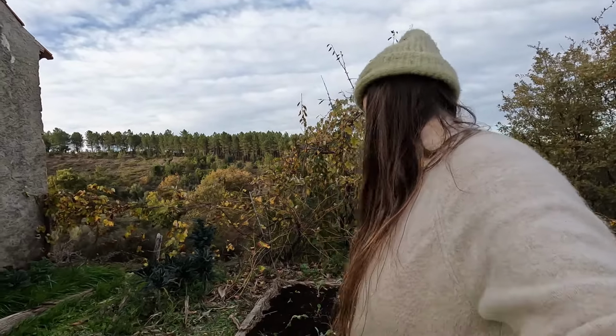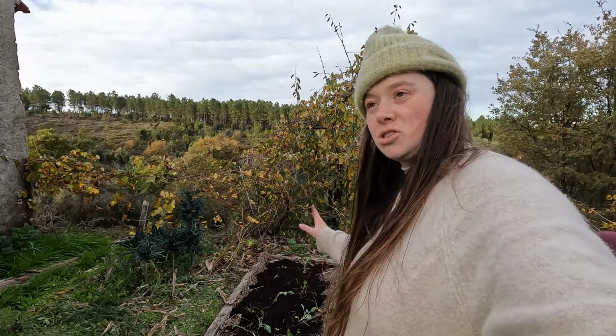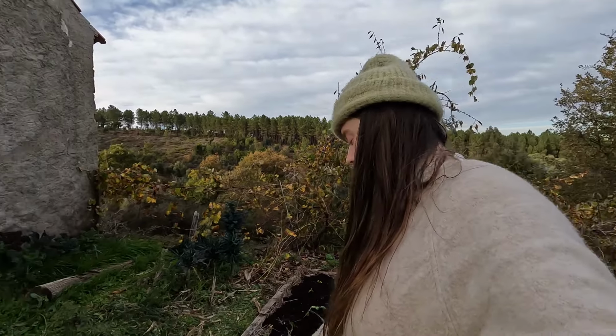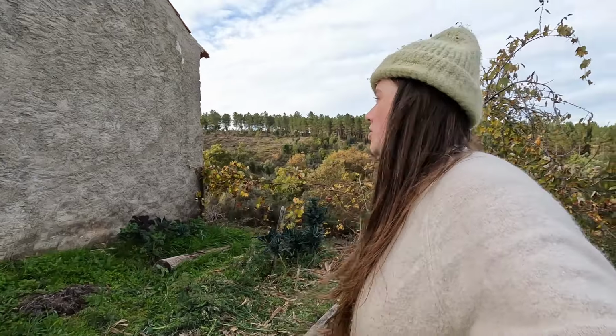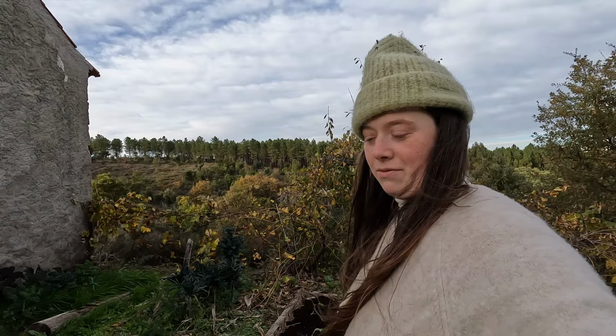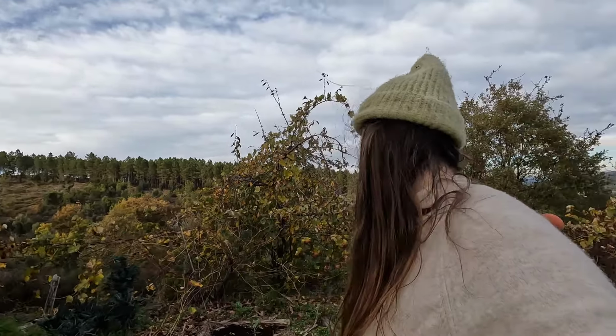And then I've put the red cabbage at the front because I know they don't get very tall. And then everything behind is little bits of herbs dotted in between my brassicas. I don't know how it's going to go down. I'm going to feed it regularly. I have got some sangue seca, which is blood meal. I'm going to dabble a little bit over the bed to give them a nice good start before the cold comes.